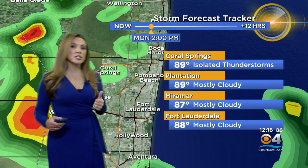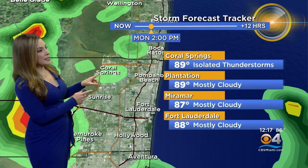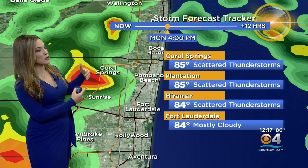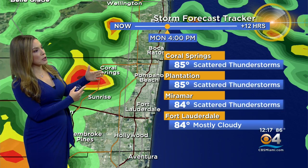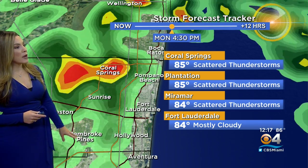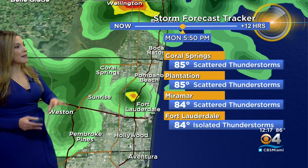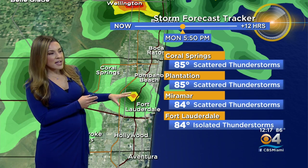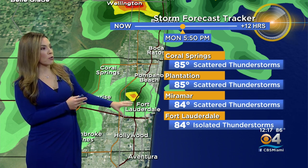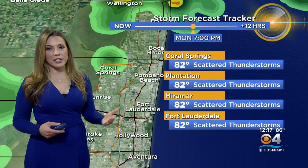Around 2 p.m., most of the heavy rain is actually out west over the Everglades, but by that time some of those clouds over us are going to start to tower up into thunderstorms. After 2 o'clock or 4 o'clock there'll be an isolated thunderstorm between Coral Springs and Sunrise, and then maybe one developing near Miramar and Pembroke Pines. Then around 6 o'clock, a thunderstorm could develop near Fort Lauderdale and Pompano Beach, hitting closer to the east coast.